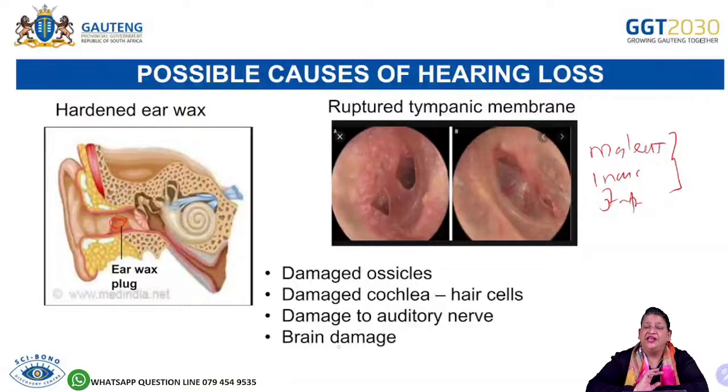Also, children, you can have a perfect ear, all the parts are intact, but if there is damage to the cerebrum, whereby a person maybe hits the front part of the head against a window or in an accident, or you somersault, then your ears can be perfect, but your brain, the cerebrum, won't be able to interpret the nerve impulse coming from the organ of Corti, and that can also cause deafness.